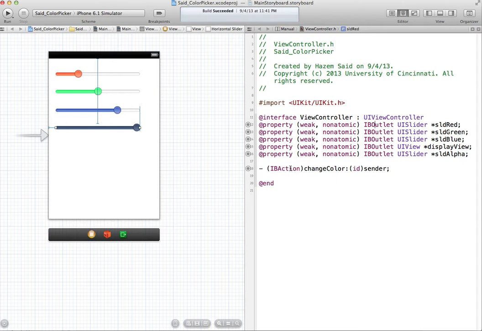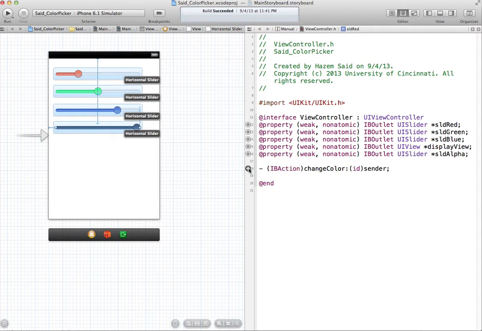And I have only one action, which is the change color module that all the sliders are connected to. There are 3 actions, and I want to add the 4th. This action module, the change color, we call it a method. I want to connect this to the alpha slider. So drag from the change color to the alpha slider, or you can drag from the alpha slider and drop on the change color, either one of the two.